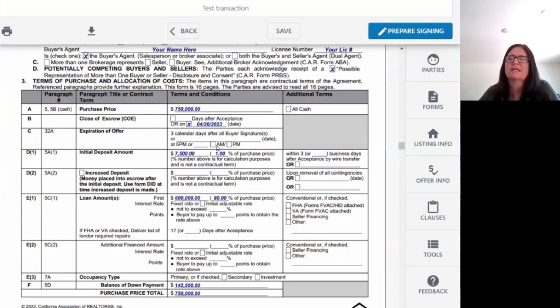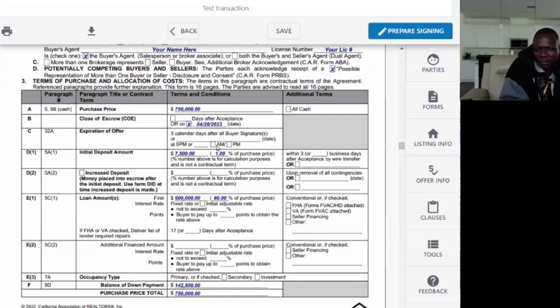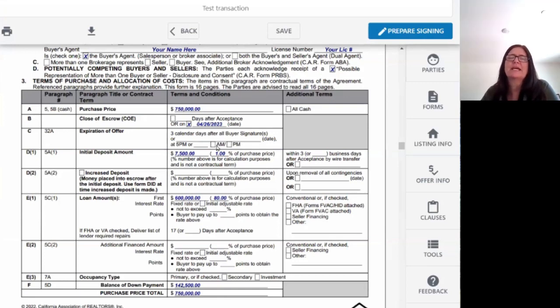Do you have a guess, James? I would say the offer has expired, so that means they're going to have to rewrite it. Yeah, so it doesn't become void, it becomes voidable. So if the buyer still wants to move forward on day 5, then it doesn't matter that it's an expired offer, it can still be accepted, they can still go under contract. But it means that if the seller comes back on day 5, the buyer is no longer under any obligation to go under contract because it's a voidable offer at that point.